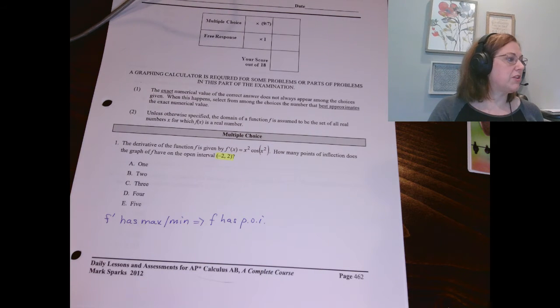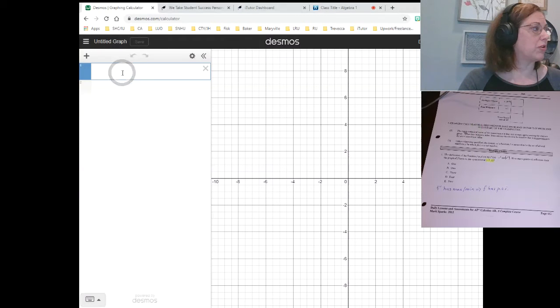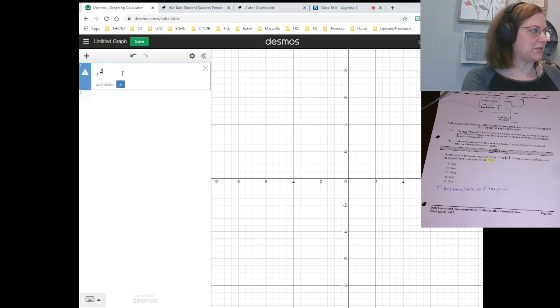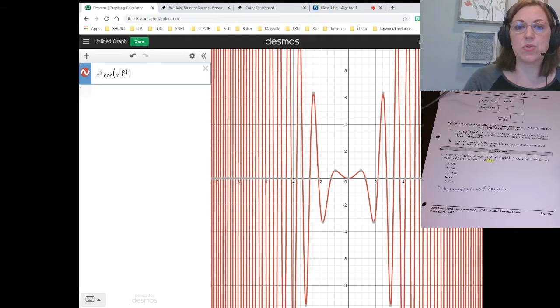So I'm going to switch our view to the calculator, Desmos Calculator. I'll link it below in the description so you can see it. And let's put in our equation for the derivative. Well, I didn't use my right arrow to get us out of the exponent. There we go. And it goes crazy. Okay. However, I want you to see all we need are the number of maxes and mins.